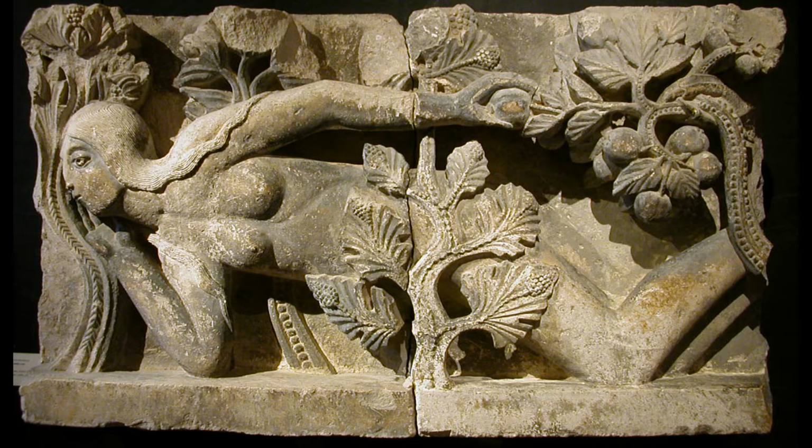In his book Civilization, Kenneth Clark says that this is the first female figure since the fall of Rome to give an idea of the pleasures of the body. But in his book on the history of the nude in art, he says she looks like a tree trunk. He also calls this an unrivaled example of absent-minded detachment. She seems to have no clue about the seriousness of her act. She's just like, oh, I guess I'll just have an apple now.